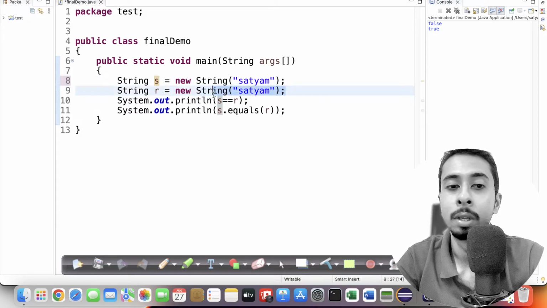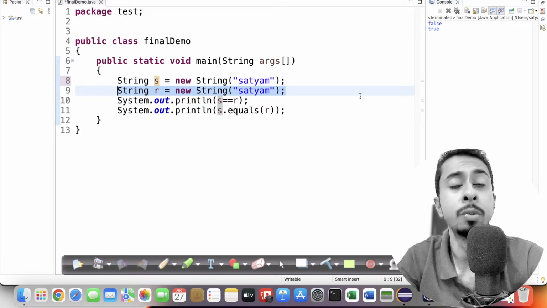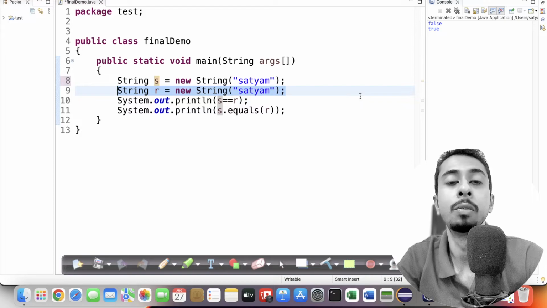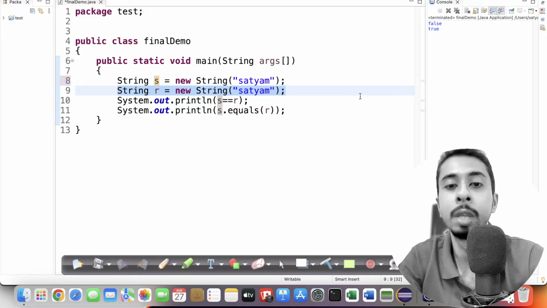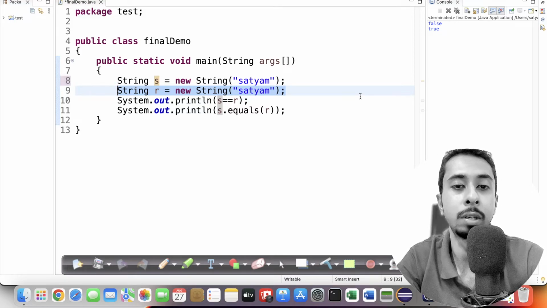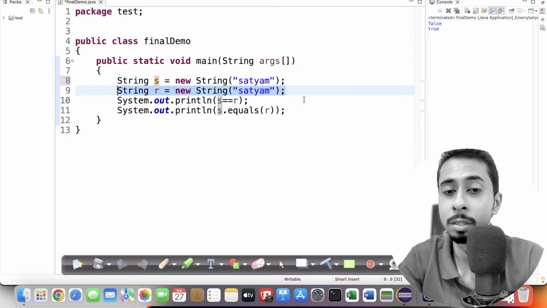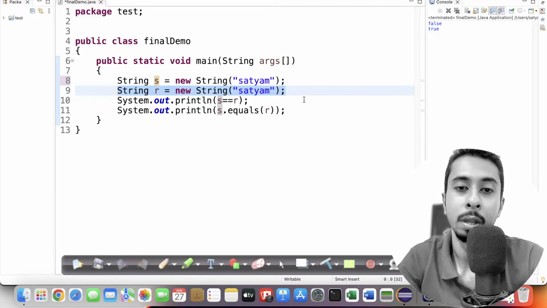When you execute the next line, String R = new String("Shottam"), again the same thing will happen, but this time Shottam will not be created in the constant pool again because it will already be found in the constant pool. So it will create a new object outside the constant pool again, but inside the heap memory, and it will copy the content Shottam from the constant pool.